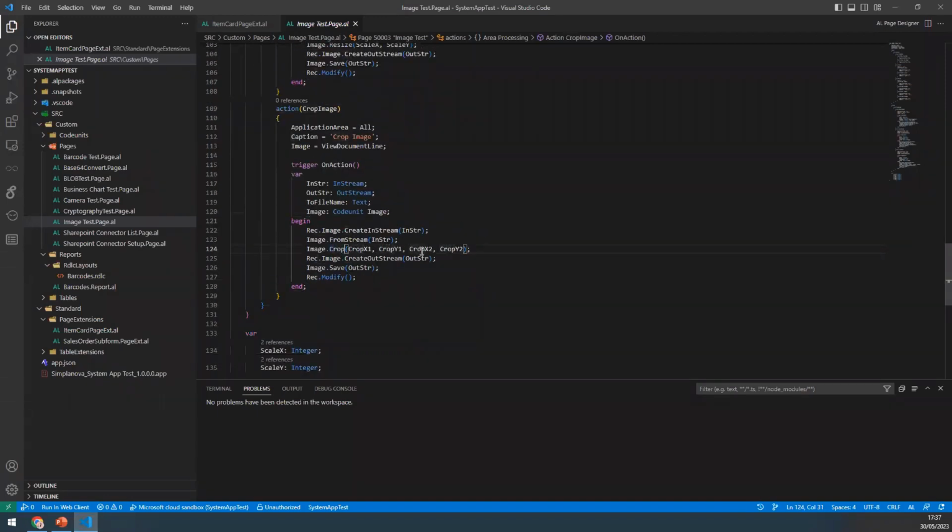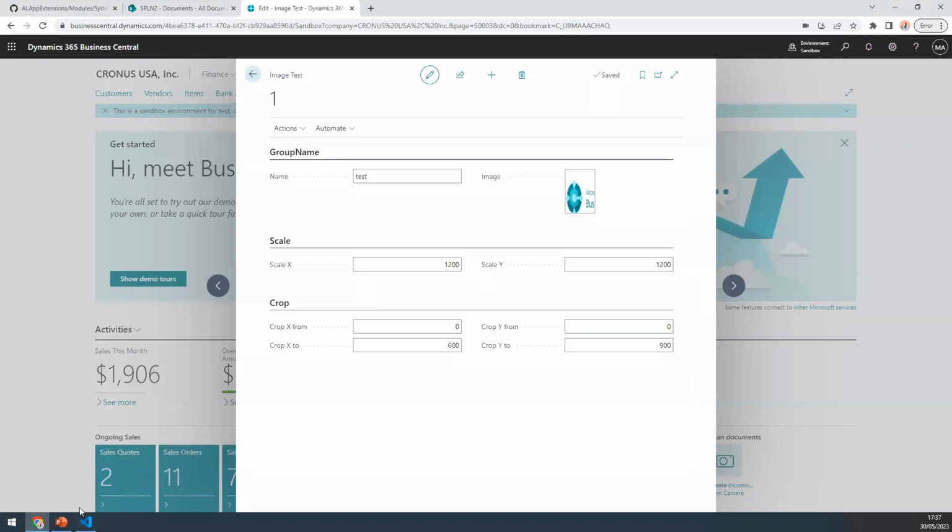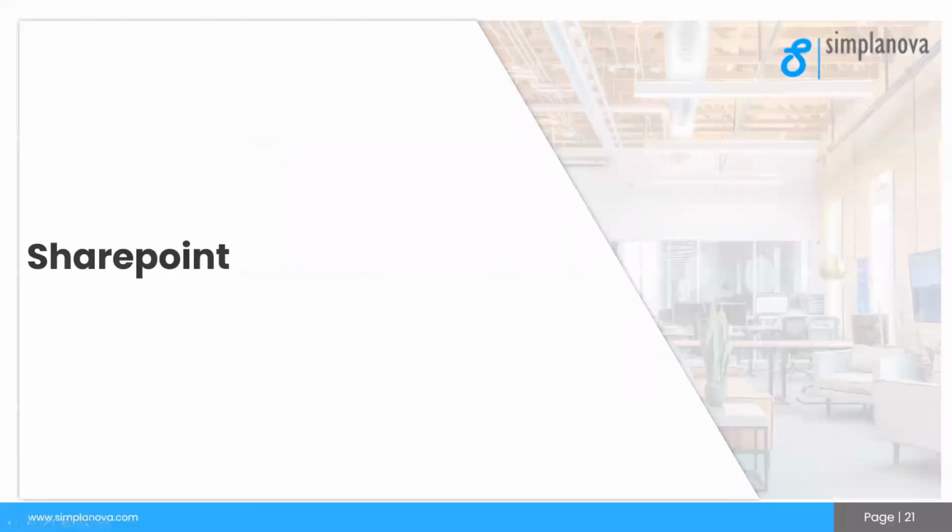It just takes a few more parameters, which is the starting position of X and Y and the height and width of the image. So for example, if we wanted to start from the middle, we would have to take the size of the image and divide it by half and add this to the X and Y. And as for the width, this is just the additional number, not the target coordinate, by the way. So that is it for images. Let's move on to SharePoint.